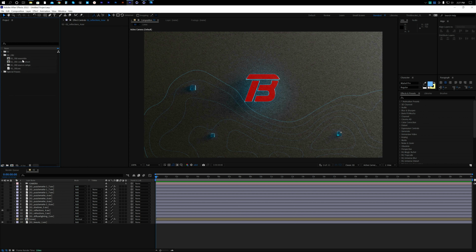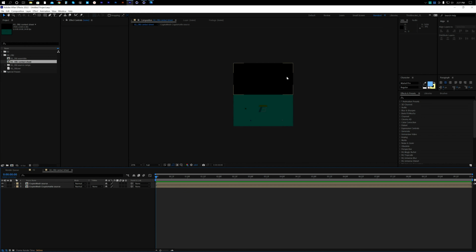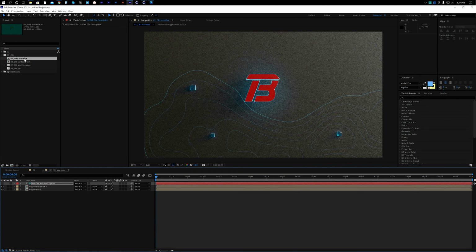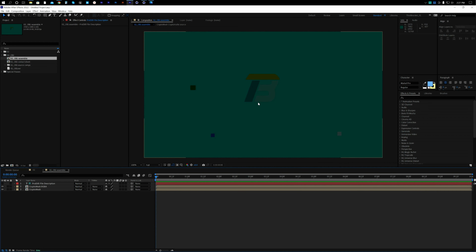this is our folder. So this is the assembled, and this is the contact sheet. In the contact sheet, now we have 2. If you have 16, you will get all the 16 here. So you can ignore this one. We want to see the assembled one. In the assembled one, these are the finished things.